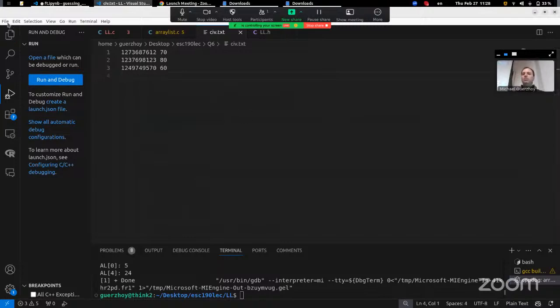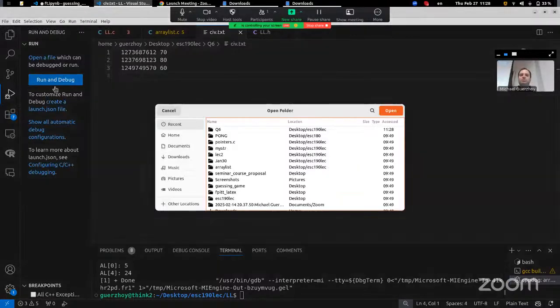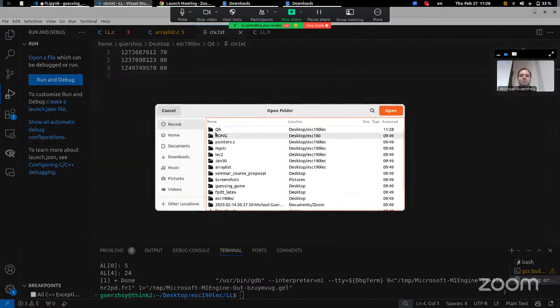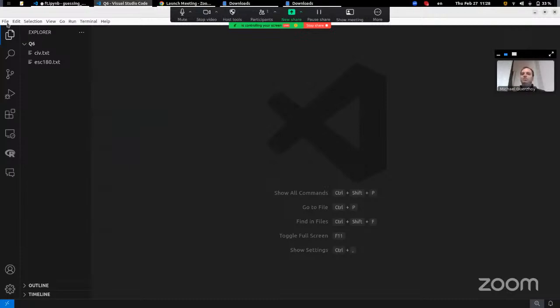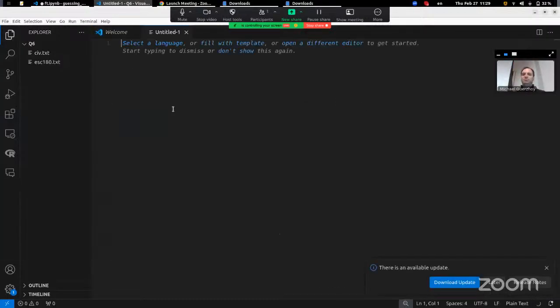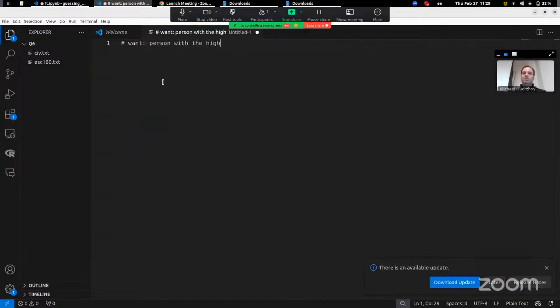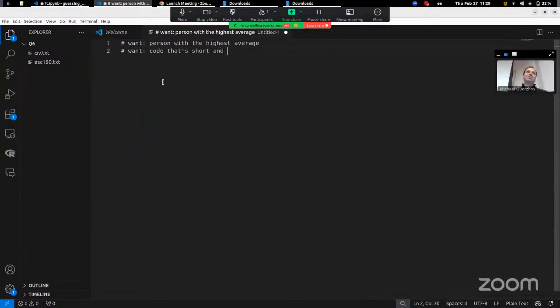I'll open the folder. So what do we want? We want the person with the highest average, right? And we also want code that's short and easy to write because it's the midterm. Okay.